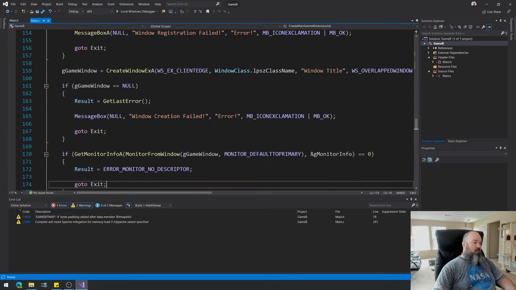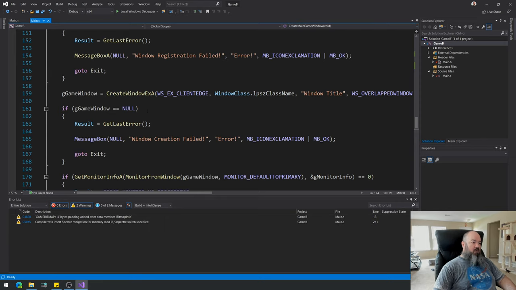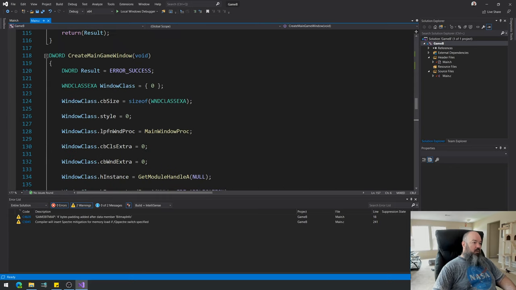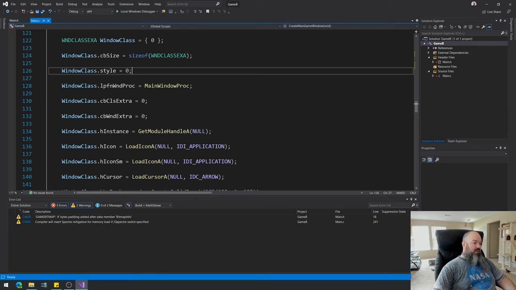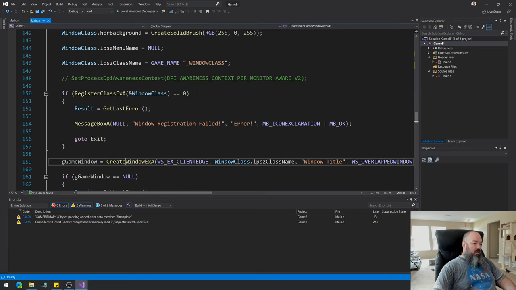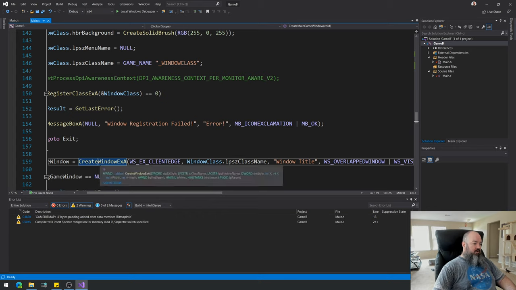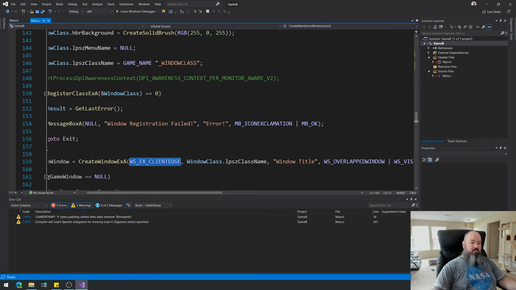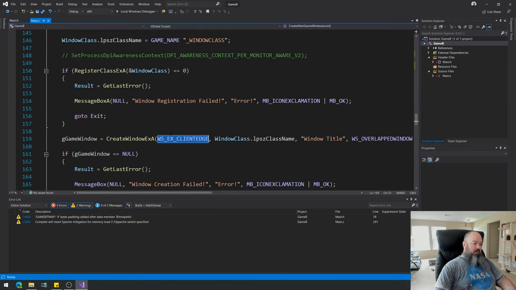If I go back up here to my create main game window function, where I first created the window, it's either in the window class, there's no window class style. Here it is. In the CreateWindowEx function, the first parameter is dwExStyle, so it's an extended style. And for some reason, there's an extended style in here of WS_EX_CLIENTEDGE. So this window gets created with a client edge extended window style, and I don't know why. It probably is because we copied this off of somebody's code on the internet. But we don't want this extended window style, so we are just going to replace that with a 0.